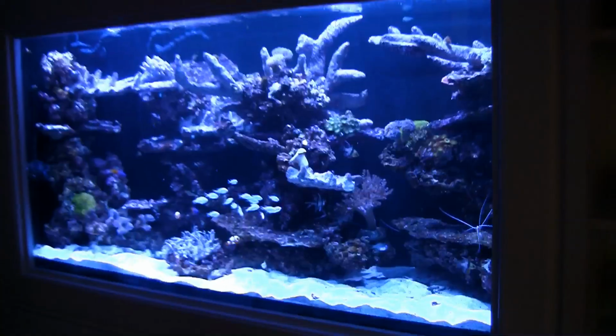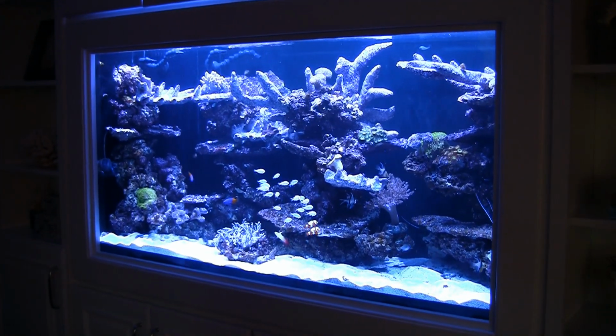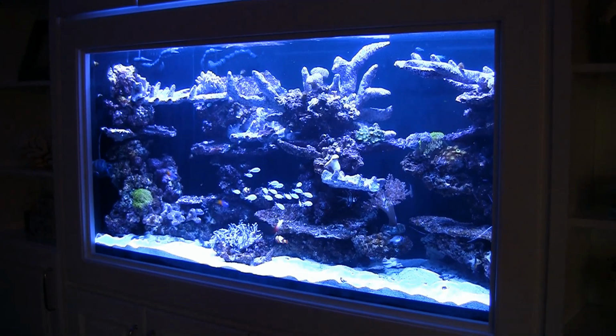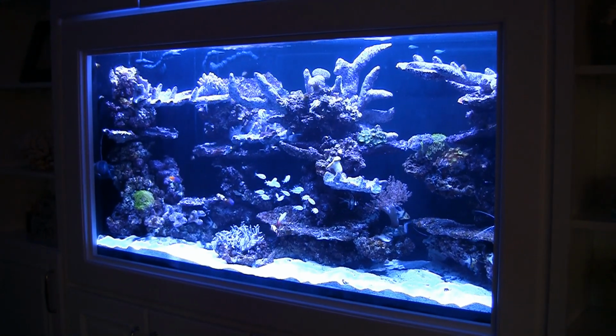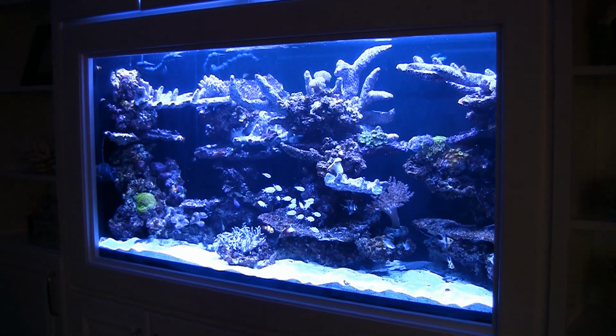And I thought I'd slip in a view of the tank now that it's a number of months later so that you can see just how awesome the rock work in the tank is. And until we meet again, as always, keep moving forward.